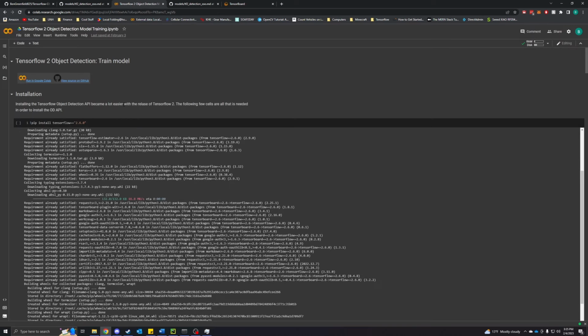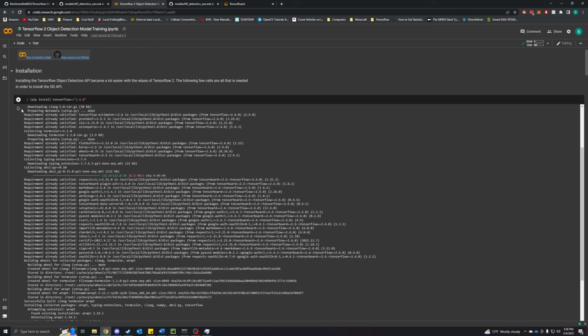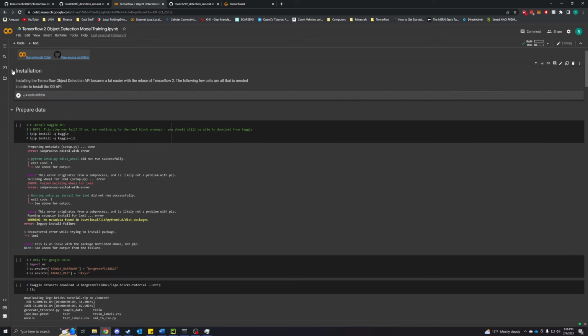All right. So now to get this started, whenever you open Google Colab, you're going to have to rerun the things you've had before. Because this is like setting up a new environment almost every time. So what we need to do is go through these code blocks one by one and get TensorFlow installed on here. Fortunately for us, it's pretty quick. We have 4 cells we need to do.